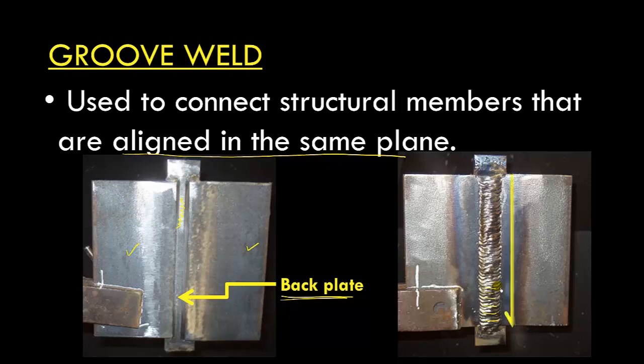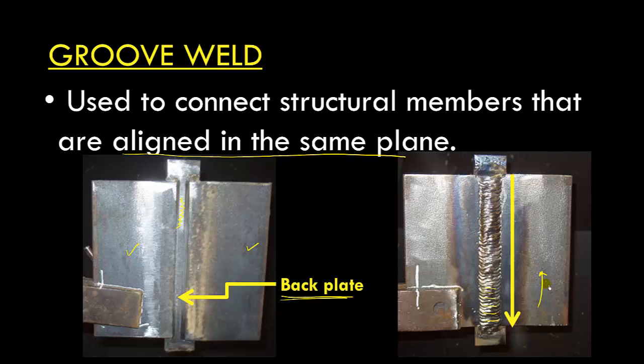We are running the electrode from this direction to this direction, and we can finally fill this. It is also possible to go from this direction to this direction. There are two kinds of welding orientation. One is called pulling, where we pull the electrode. Another is called pushing, where we push the electrode. We have to see which the codes allow, or which is easy to handle and generally allowed by the welders.